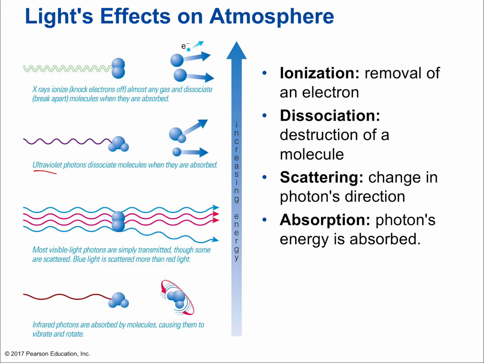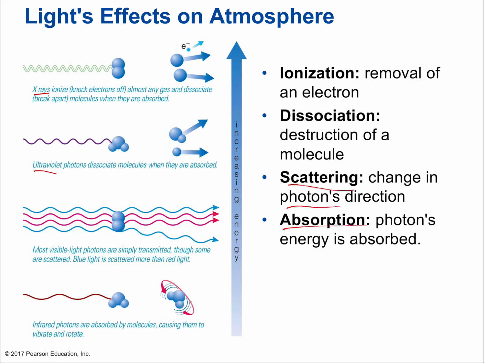It happens from ultraviolet. And a good thing here is that we should think of X-rays as higher energy than ultraviolet, and that's kind of the rule of thumb. The highest energy light is X-rays, the lowest energy light is going to be like radio waves. Then we have visible light. Visible light primarily does something called scattering, which changes the photon's direction. A photon is a name for a particle of light. Light is both a particle and a wave. That's a story for physics class. We won't get into the details here.